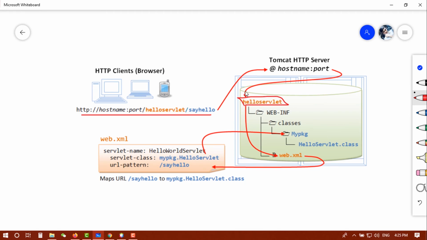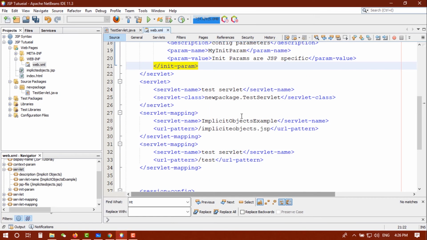In this context path, at first it will go to the web.xml file, and in the web.xml file it will check our servlet information, that's the servlet name, hello world servlet or test servlet, and then it will check this class and the URL pattern. Then it will go back to the package we already defined there.